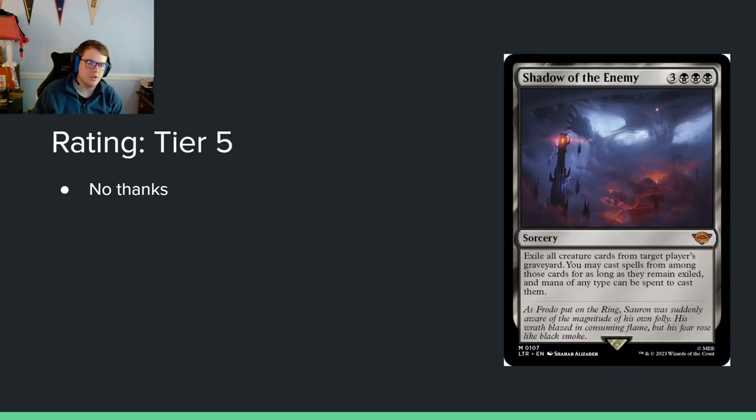Shadow of the Enemy. Three black, black, black. For a sorcery, exile all creature cards from target player's graveyard. You may cast spells from among those cards for as long as they remain exiled and add mana of any type. Yeah, so this is just really bad. It's like a 6-mana draw spell that only draws stuff that's been played already, which is probably the worst stuff, and then I don't know.